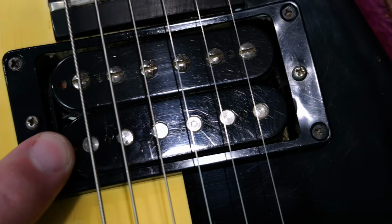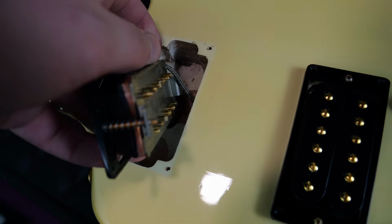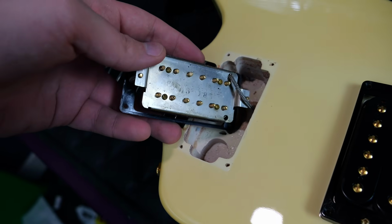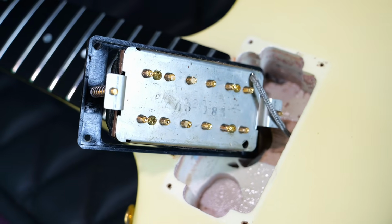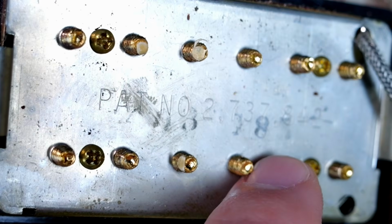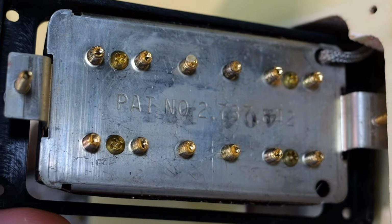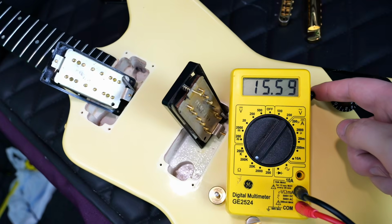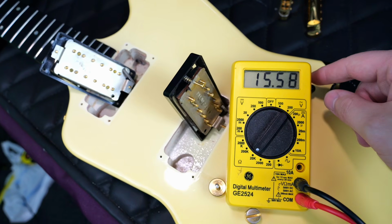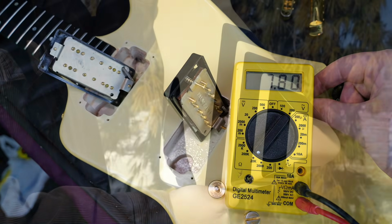They're called slug coils. Now the Scorpions V that we documented last time, it actually had Tim Shaw PAFs in it, which was a unique feature to that particular one, because typically you'll find Dirty Fingers in these 80s Explorers and Flying Vs. So this one, the pickups date to 1983, and the bridge pickup, it's not quite legible, but I would assume it's a very close match. But Dirty Fingers are hot pickups, usually around 16k ohms. Our bridge is 15.58, our neck is about 15.6, and the middle for fun, 7.8.